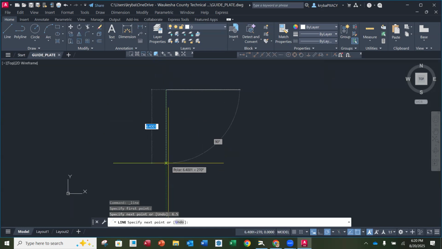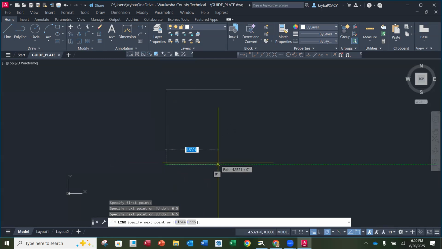Now I'm going to move my cursor vertically down. Okay. And how tall is my part? 6.5 again. Now, just ensure that you're on that vertical snap line, okay? And once you're there, you can put in 6.5 on your keyboard and hit enter. So we're not even clicking the endpoints, we're just moving the cursor in the direction we want it to go, and we're inputting the exact value, okay? Then I'm going to go to the right.